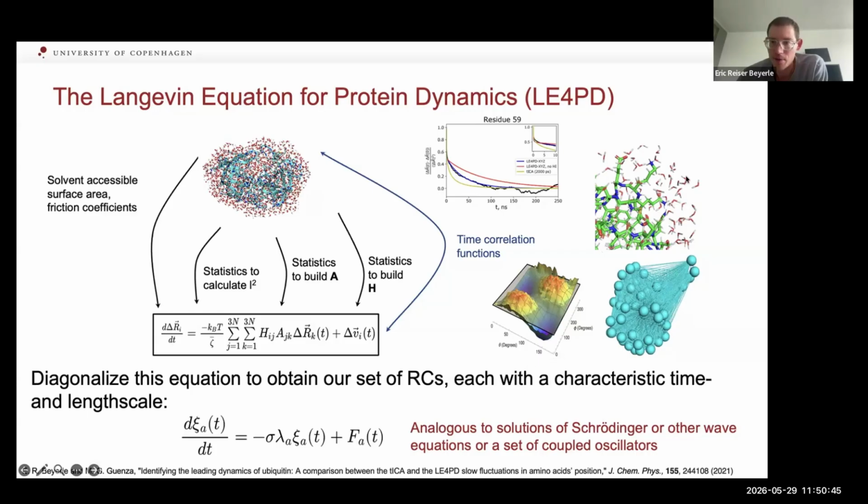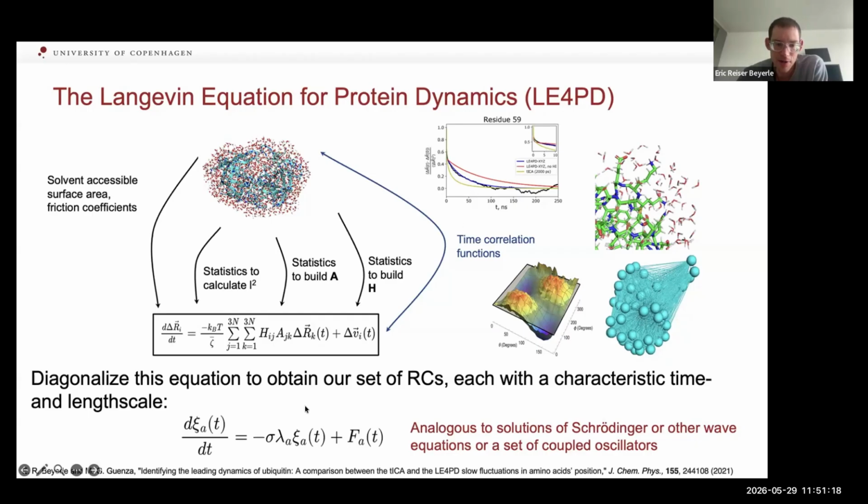Because the hydrodynamics tells us how the residues' motions are coupled via the hydrodynamic continuum represented by the solvent in, say, an MD simulation. The potential mean force is calculated based on the covariance of the residues with respect to each other. And that's a proxy for how strongly the residues are interacting with each other. So it's like a bead spring model, but nonlinear. So the residues can talk to each other from a long distance in sequence, and then we get the time correlation functions that I showed earlier.